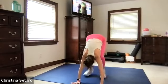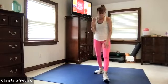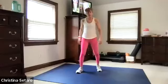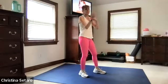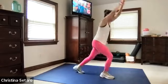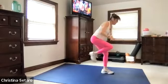Four, three, two, come on up. Ooh, last thing, maybe. All right, arms up, knee in, since you're three, just switch. So it's in, one, two, three, knee, one, two, three, knee, one, two, three. So always opposite leg coming up.